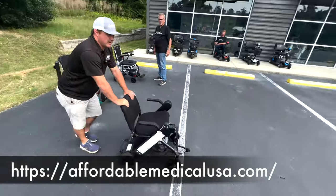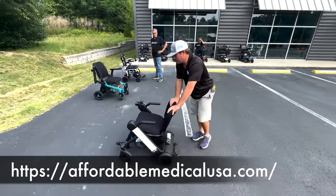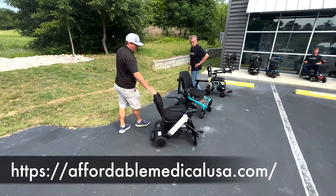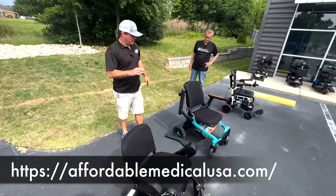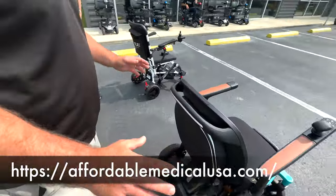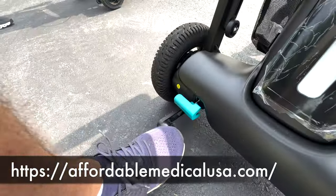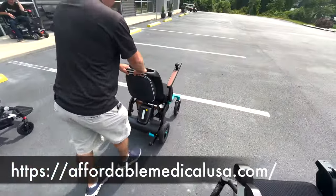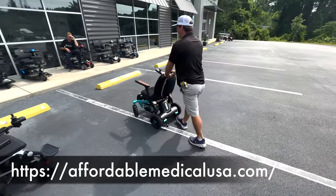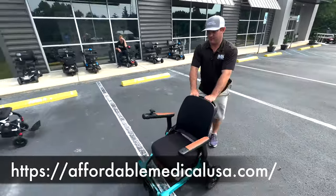I'm about 5'7", so I'd be bending over. Eddie would be bending over even more. So that can be done. This one back here, check how nice this is. We don't suggest you always use your foot, but it seems like they designed it to do that. So here and here. Now you can push this thing. Very nice pushing. You got a handlebar. If you're taller, I'm sure this will be still fine for you.